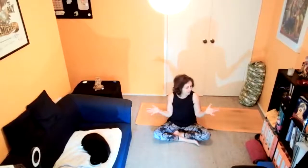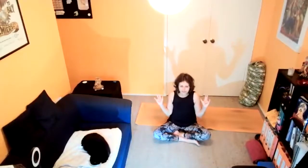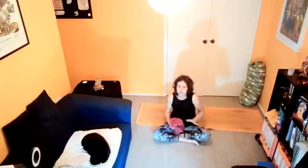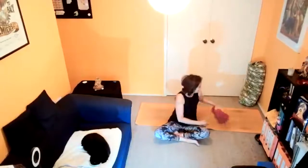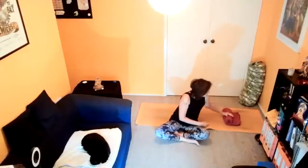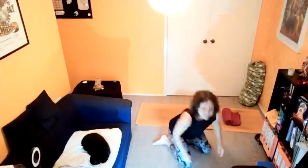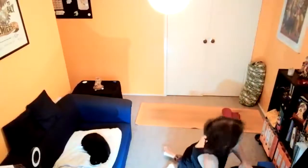So I will ask you again to touch the tip of your ring finger to the base of the thumb and to bring the thumb over the ring finger, extending out index, middle and little finger. Now, if you choose to stay seated, make sure you are supported so it's an effortless seat. If you want to lie down, I suggest to reuse the towel again and lie with the back of the neck over the towel.